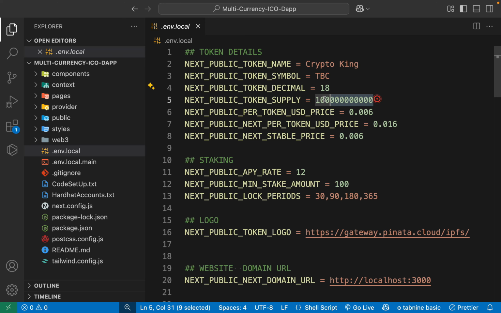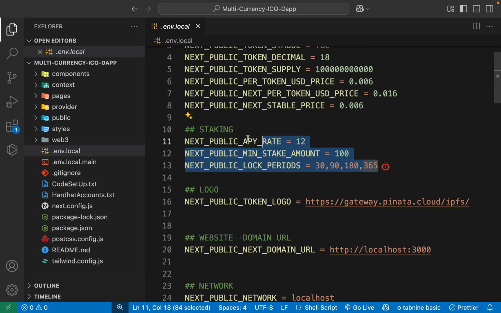This is going to be my supply, which I'm going to create the token. This is going to be the price of my token in USDT, and this is going to be the next stage pricing. So if you want to update the pricing in the next stage, because we have multiple phases, stage 1, stage 2, you can do that. And this one is the price for the stable coin, because we are selling with stable coins USDT and USDC. So this is the price which I have set, but you can easily play around with this variable.